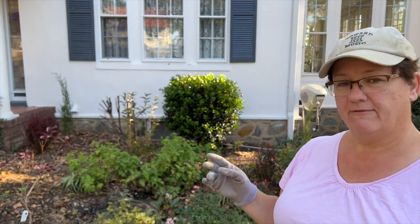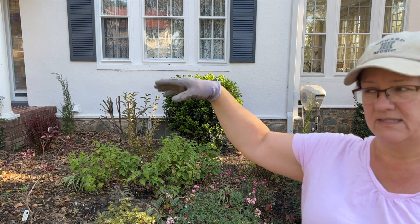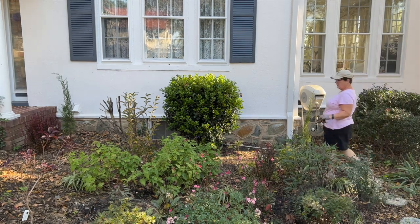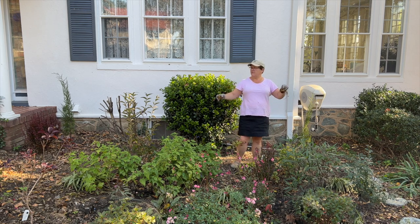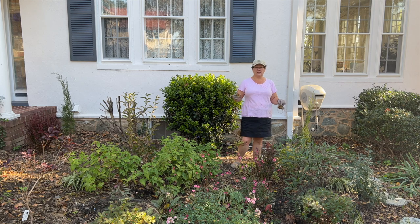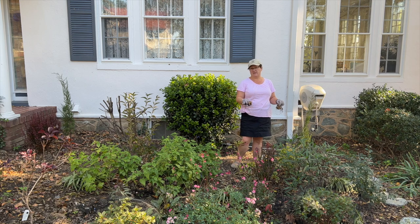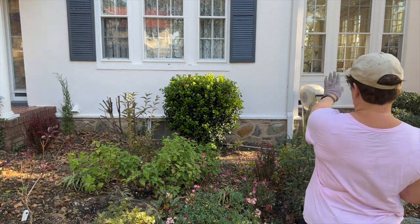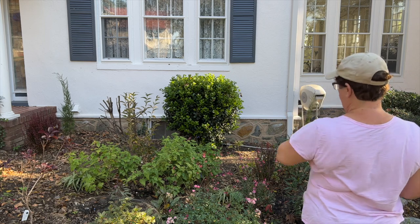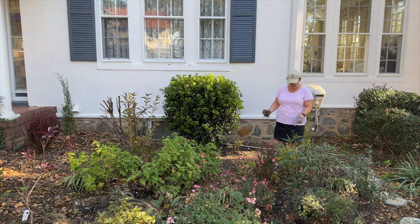All right, where am I going to put them? I'm going to put 3 of these out here just so that I can kind of mimic the massing, the size of what happened over there. Okay, so wherever I put them, I have to be prepared for a stand of them that are about 3 to 4 feet in diameter. I'd say that's what that gets over there. And they'll get to be this tall. Although in the first year, they'll probably only be 3 feet, maybe 4 feet. Each year they'll multiply and have more stalks and they will get taller. It'd be kind of nice to cover up that big white spot on the wall there. So kind of here-ish, except I just put that there.